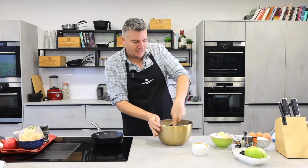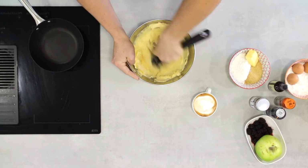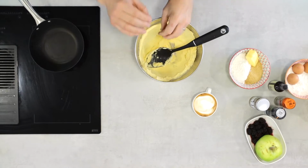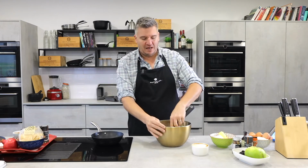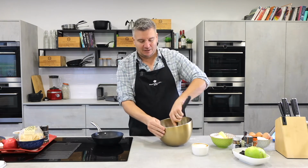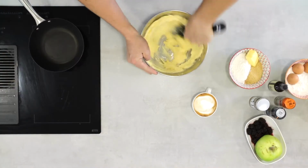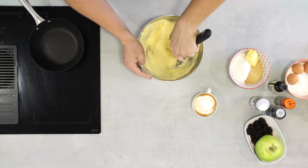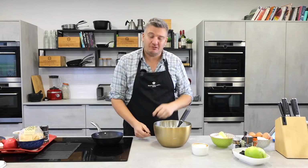I can't wait. So you can see the back of the spoon allows me to really cream the butter and the sugar together. And you know when it's ready when it stops sounding like it's scratching in the bowl. That's when the sugar has started to dissolve into the fat, because what we're trying to do is amalgamate the two textures together to allow us to then incorporate the eggs. And because it's room temperature, it's easy. When it's not room temperature, it's like chucking it in a cement mixer, I'll be honest with you.